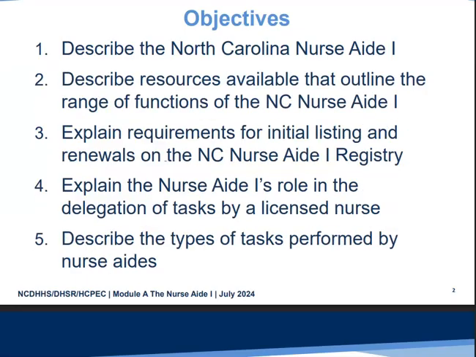Our objectives are going to be to describe the North Carolina Nurse Aid 1, describe resources available that outline range of function, explain requirements for initial listing and renewals on the Nurse Aid 1 registry, explain the Nurse Aid 1's role and delegation of tasks by the licensed nurse, and describe tasks performed by nurse aides.